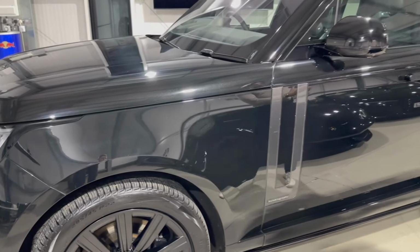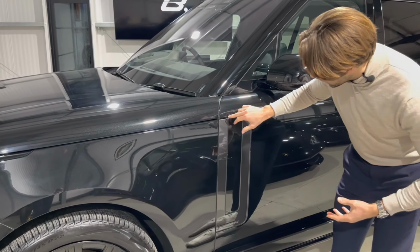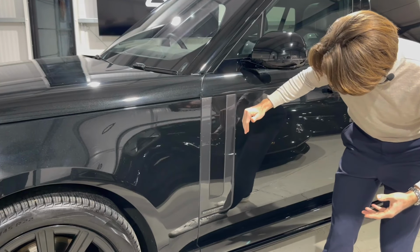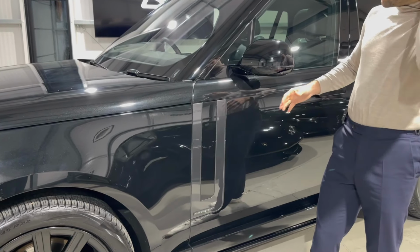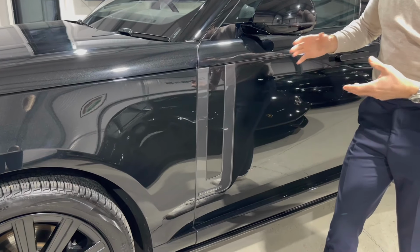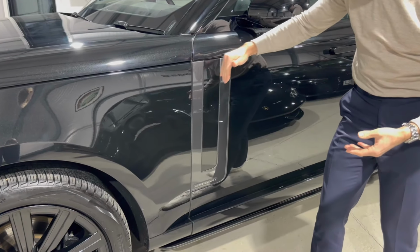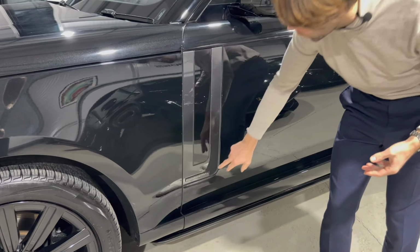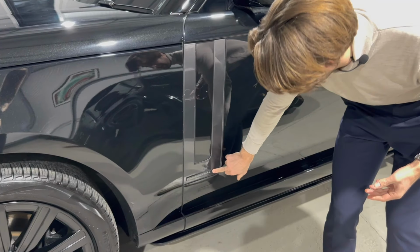It's super comfortable, and that extra bit of sidewall on the tyre there makes all that difference. Coming down the passenger side now, the Shadow exterior pack is also carried over to the updated side flank grills that the Range Rover has now. The previous iteration of this car had 3 individual slots. This now has a U shape. It's a really pretty update, and the Autobiography badge sits nicely at the bottom of it.